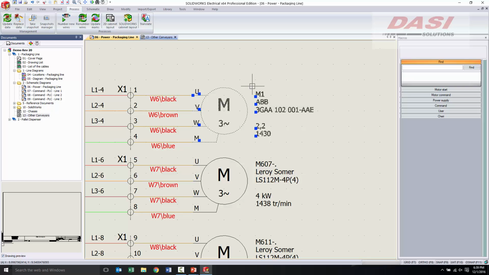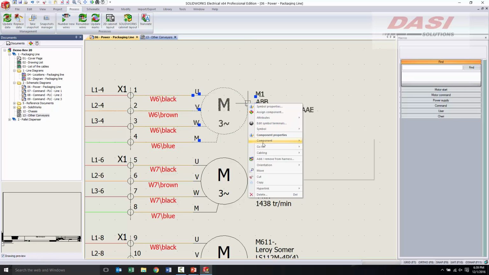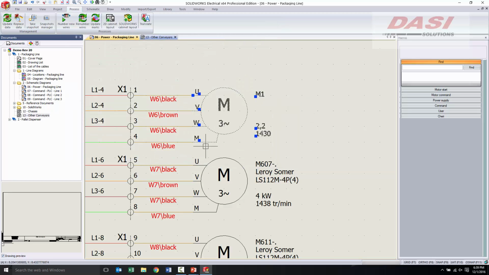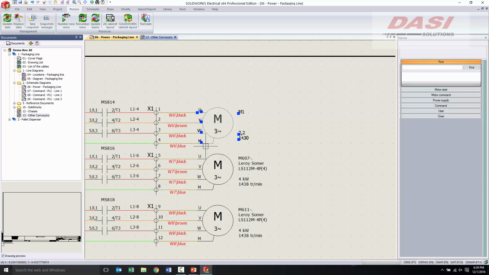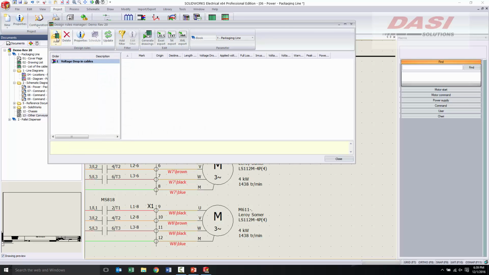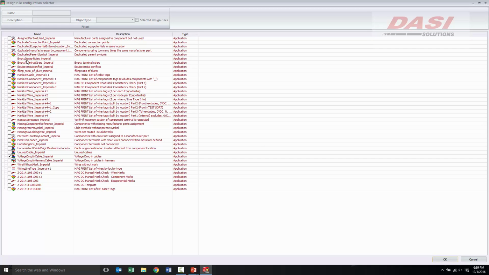But what's really nice is that when I go ahead, and let me delete that device again just for the heck of it, notice what happens. Normally, you would have to scan all your prints, find which ones you're missing, and open them up to figure it out if you weren't using the attributes. But what's really nice is this software also has reports and these things called design rule checks. The design rule checks are your own personal audits, so that you can create a design rule check that will actually look for you through the entire project.